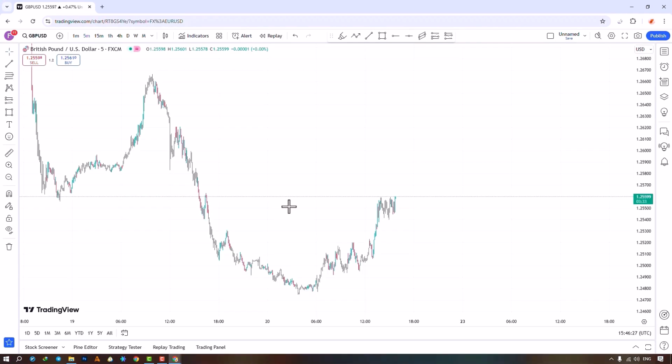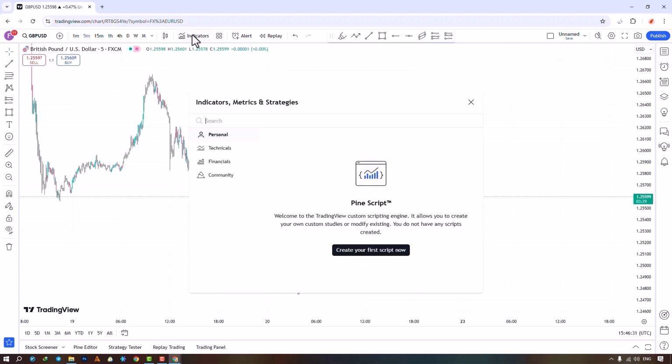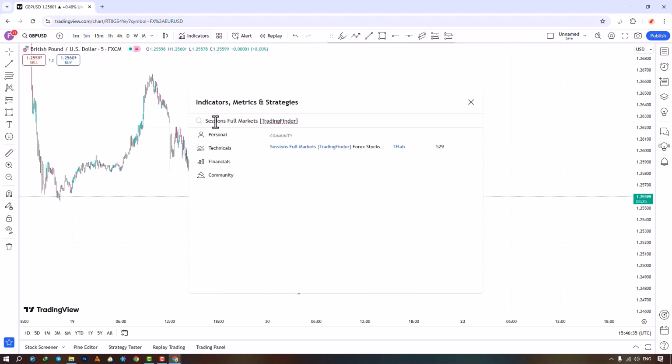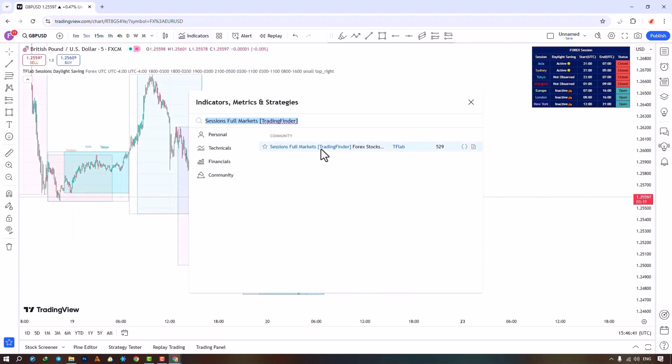For Category C, we search for the indicator's name in the Indicator section on TradingView and select it to apply it to the chart. To make it quicker and easier for Category C, you can add this indicator to your favorites by enabling the Add to Favorites option. Once the indicator is placed on the chart, it will start drawing colored boxes.